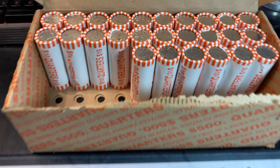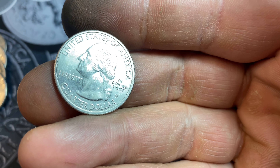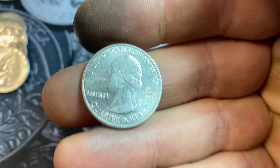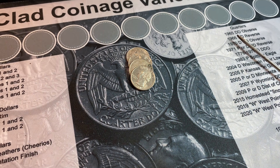We're on roll number 24 and I have found a W quarter that I don't see too often. It's a 2019 — I already flipped it around because it was reverse facing, then I saw the W. We're in the Pacific. It's been a while since I've seen a 2019 W quarter in circulation. Two W's and nothing else yet.